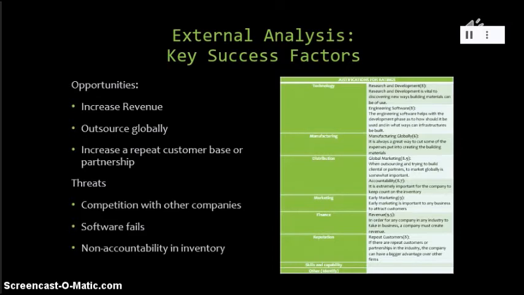Research and development is the key to opening new ways Simpson Manufacturing can sell materials and to whom. It helps to manufacture globally because the costs are lower and different types of materials can be used worldwide. It helps to build a partnership as well. When it comes to accountability, Simpson Manufacturing is very good. The company keeps a thorough record of the inventory because when dealing globally and nationwide, Simpson Manufacturing has to have enough inventory on hand.